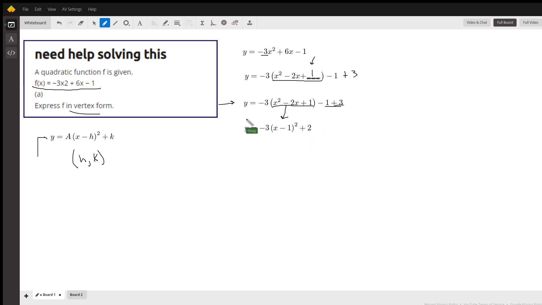There's vertex form. So the vertex of that parabola is located at 1. That's the h. And there has to be a minus sign here. Comma k is 2. There's the vertex.